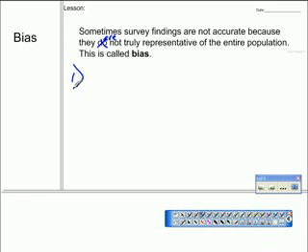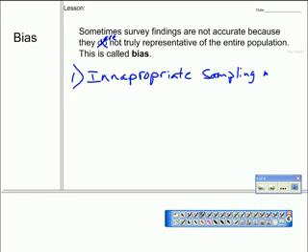Well, they might use an inappropriate sampling method for what they're doing, meaning that their results are skewed intentionally. Let's say I wanted to put out a survey about who's going to be elected in the 2008 presidential election, and I took a cluster sample of students in English during fourth period. I would say, okay, during the next presidential election in the United States, we're going to do this. Would that be accurate, or would those results be biased?